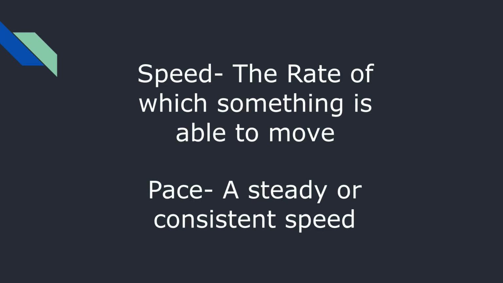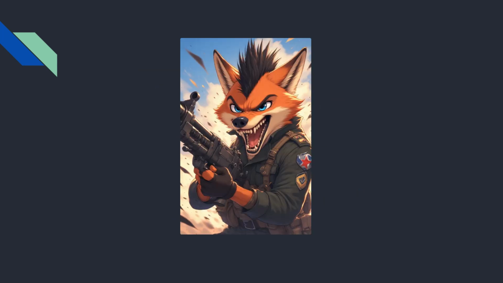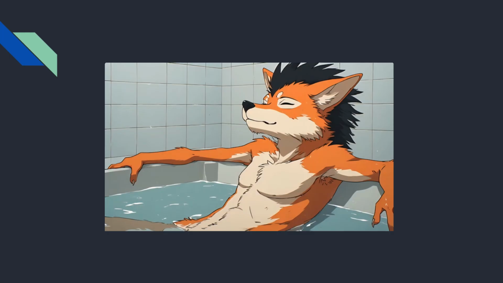Pacing. Pacing is all about how fast or slow you guide the script. Speaking too fast can make it difficult for an audience to keep track of your words. And too slow can be boring. So you want to find the sweet spot of each character's tone and their actions to guide the speed. An action shot is probably faster, whereas a soothing bath is probably calm. Use the right speed for the right situation.